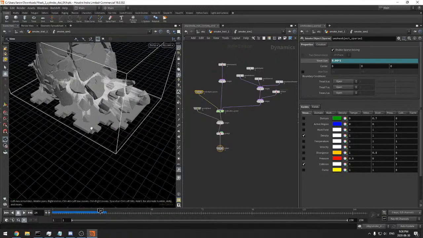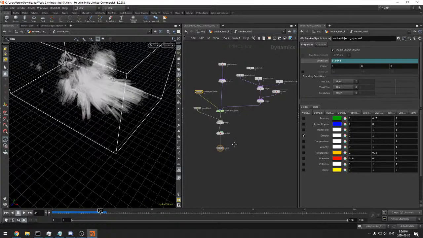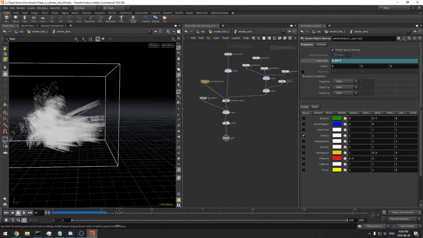And you can see the floor. Just sim out a few more frames and we'll see if that helps. So it's not quite leaving much of a trail, which is annoying, but that is because of the collision that's happening.